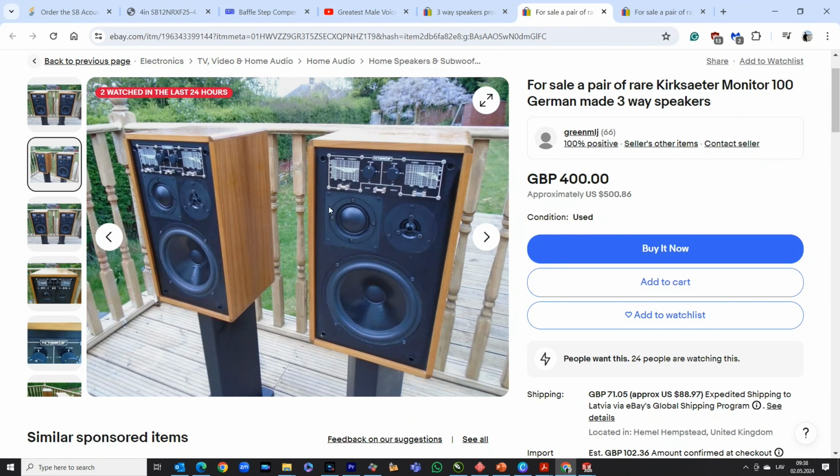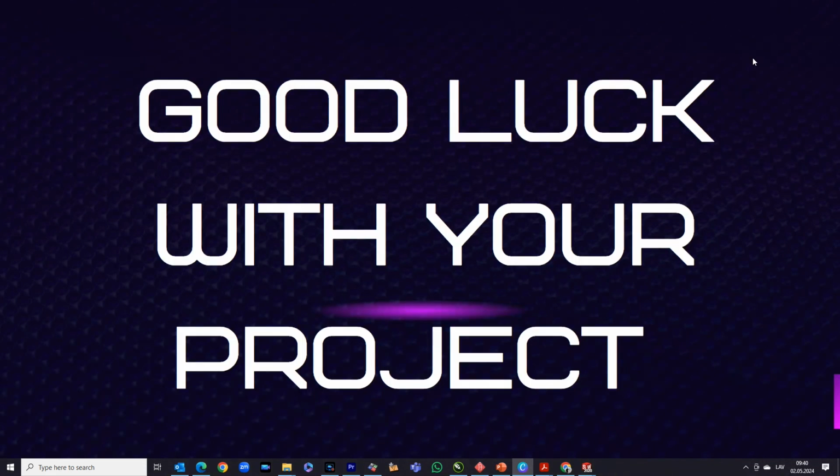Yeah. I think the linearity of all old mid-range speakers was kind of so-so. It may happen that in your garage you already have some of them with bad mid-ranges and a bad tweeter, but a good woofer. And you can do the tests about it. And good luck with your project.